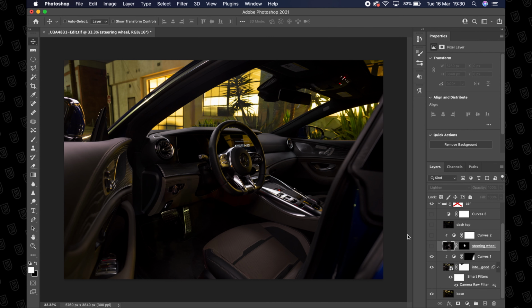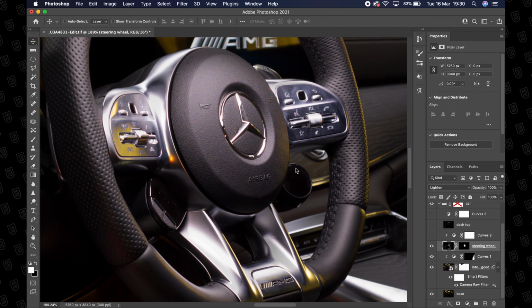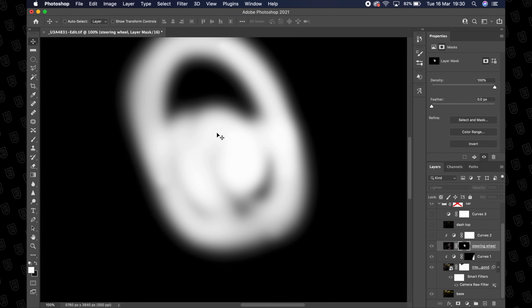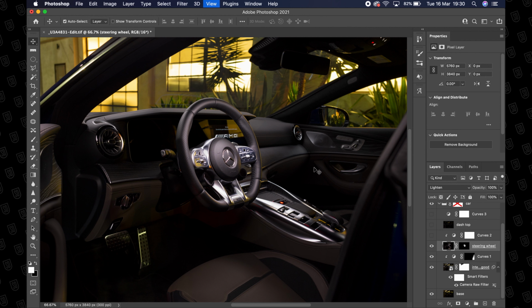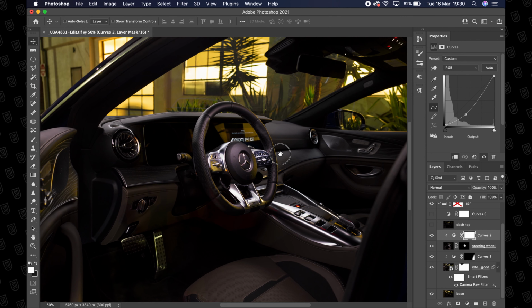Next one was the steering wheel. As I mentioned, we got these badges on here that I wanted to take care of. So if we come in nice and close, turn this one on, you can see we've got the steering wheel. This one has a mask on it as well, so just roughly painted around where the steering wheel is. Obviously, if you look at it, it's far too bright, so I've put a curves adjustment on top of it, basically just knocking down the exposure by making it look more contrasty, and I feel like that fit quite nicely.